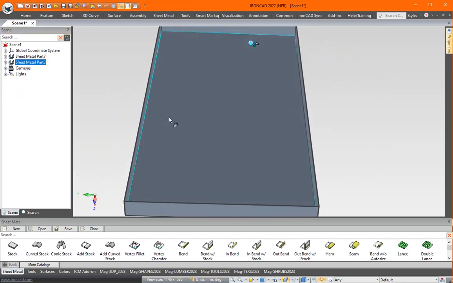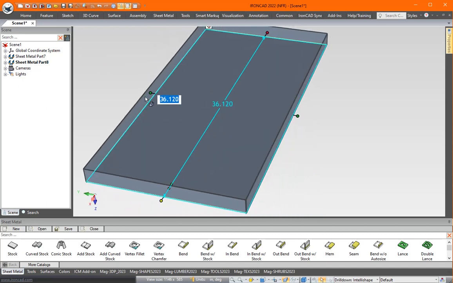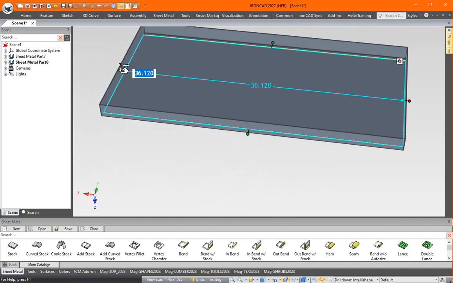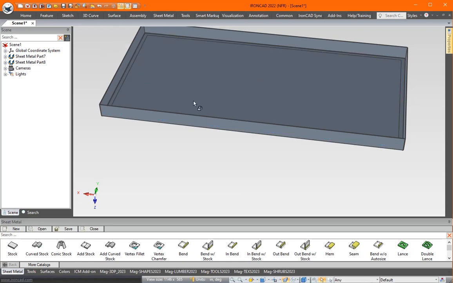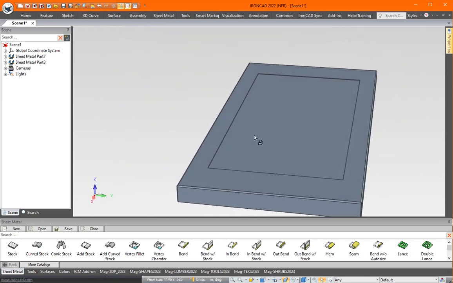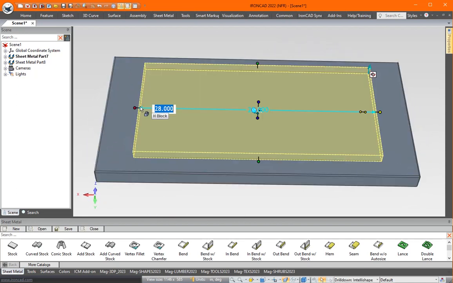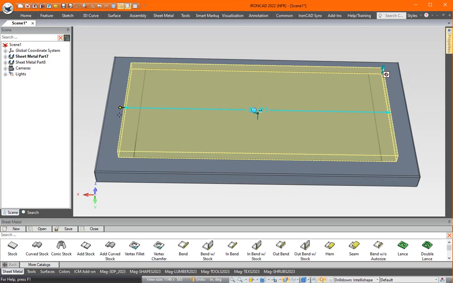Now I want to add just a tad of clearance all around. So I'm just going to pick that feature again, sheet metal part. We get the handles. Now right click and drag, and I'm just going to keep nice round numbers. That's the way we like it in the machining world. So that's a separate part. Now that part I want to be expanded metal. We can actually make this a little wider if we want and do something like that.